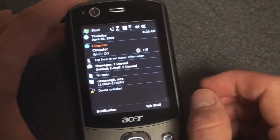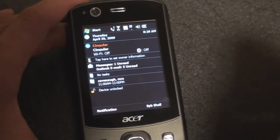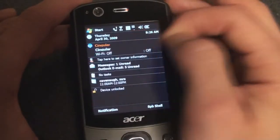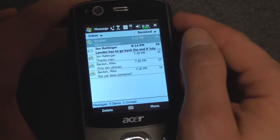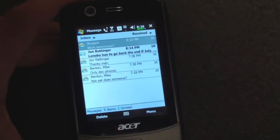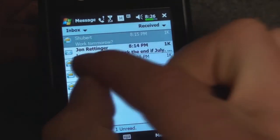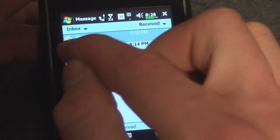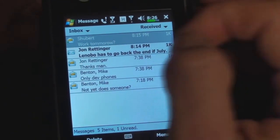Now, when you're making a text message, you actually get a choice on whether you want to send it out on the first SIM card or the second SIM card. So I'm going to go into the messaging application. And here's something that's kind of neat. You probably can't see it, so let me zoom in on the screen, but you can actually keep track of which account you're using to send the text messages. For example, on this one from John Rettinger, there's a 1, but on this one from this guy up here, there is a 2. And that's how you know which line you're getting the message on.